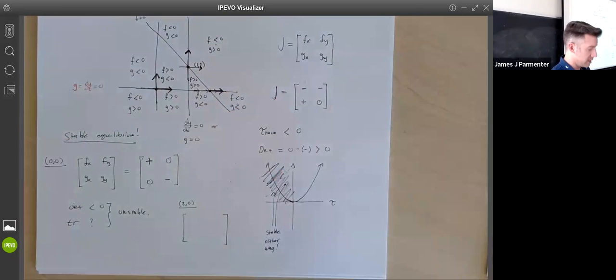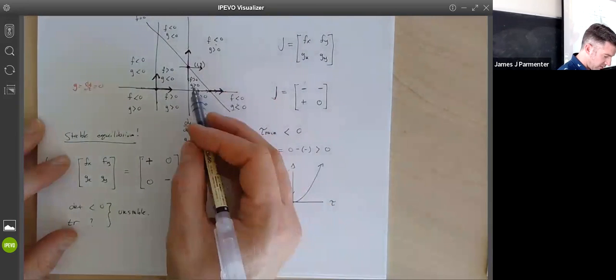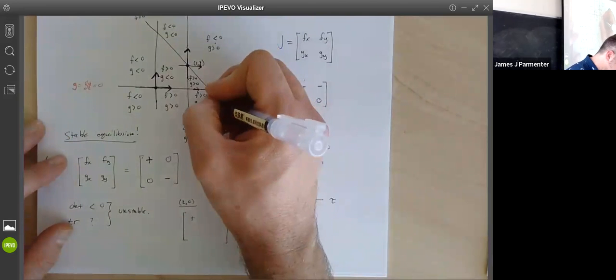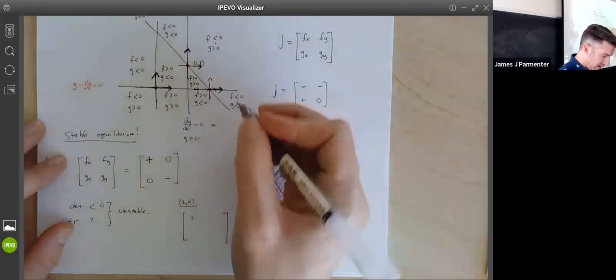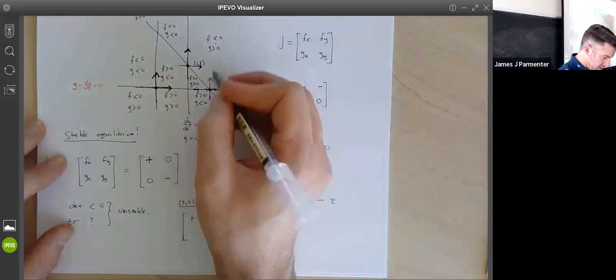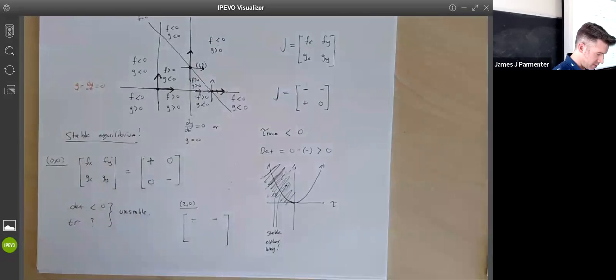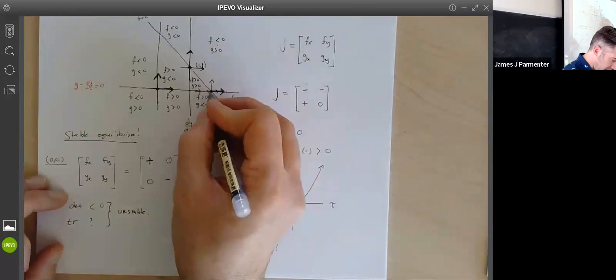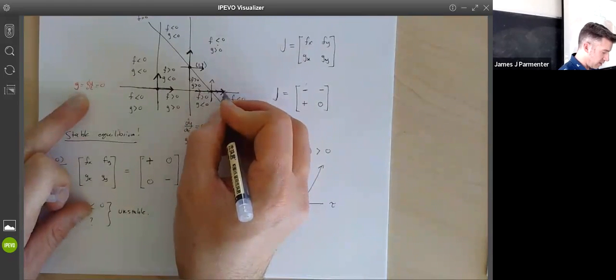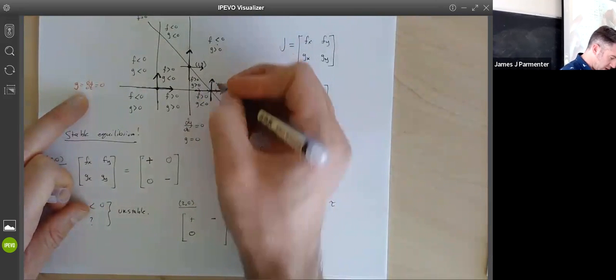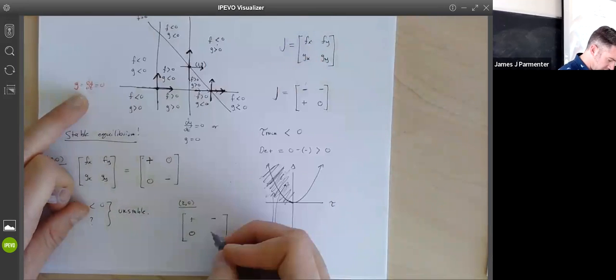I've actually started drawing the phase plane. So we are going from negative to positive, we are increasing. And then if you move in the vertical direction, f is going from positive to negative, so f is decreasing. Same deal for g. If we move in the x direction, g is 0 the whole time, so g isn't changing. And finally, in the y direction, g is going from negative to positive, so g is increasing.